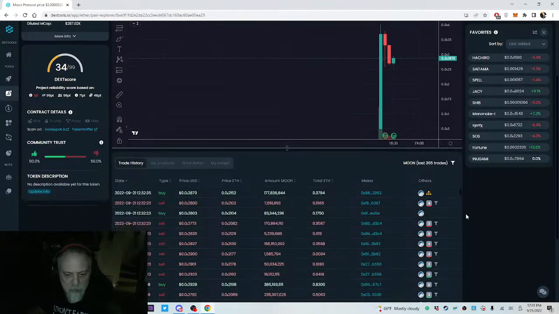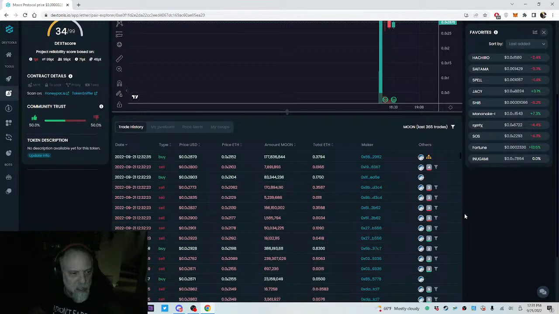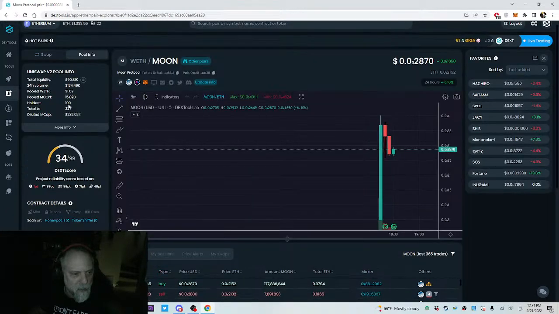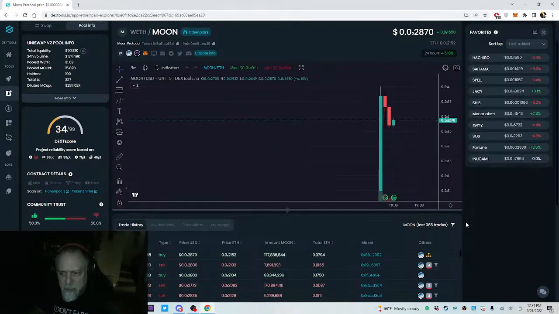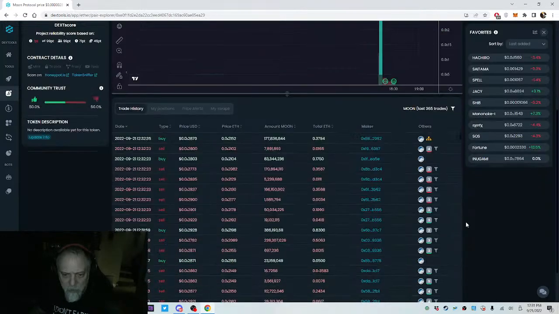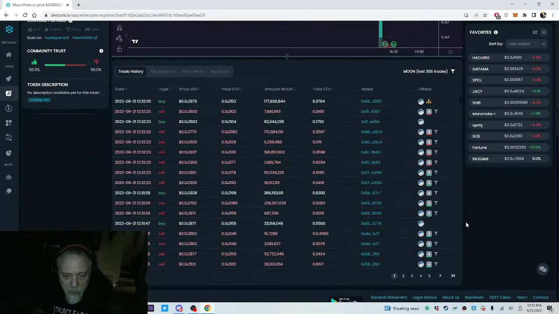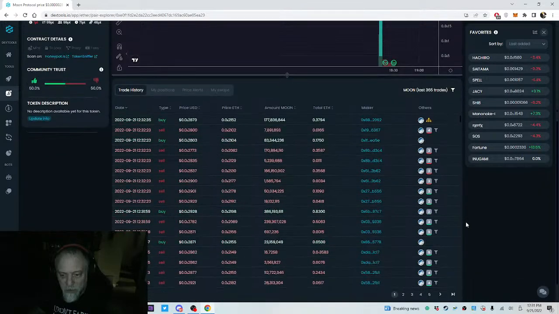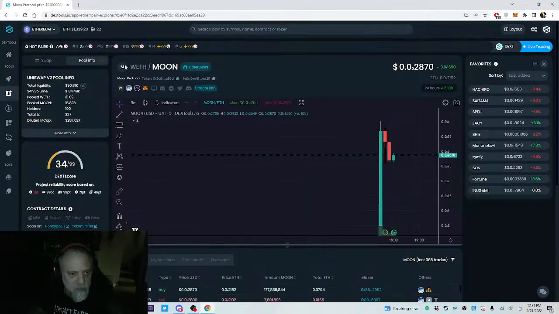So are these people that are buying in, do they think they found a great deal on this? Well, I think they're going to be sorely disappointed. I hope they're not, but it's kind of hard not to believe that this isn't going to rug pull, just by the simple fact that the name Moon has done it so many other times on that new pairs list.